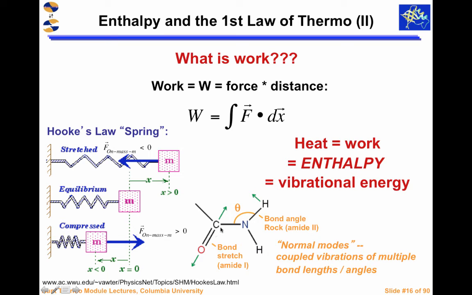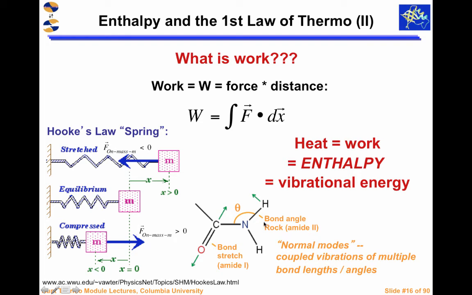One is called the amide 1 normal mode, and that is mostly the stretch of the CO bond. When that happens, other coordinates move around a little bit, but most of that oscillation takes place there. There'll be smaller displacements in, let's say, the NH position coupled to that stretch of the CO bond. But that is a vibration where most of the energy is actually stored in the movement, the extension of the CO bond.